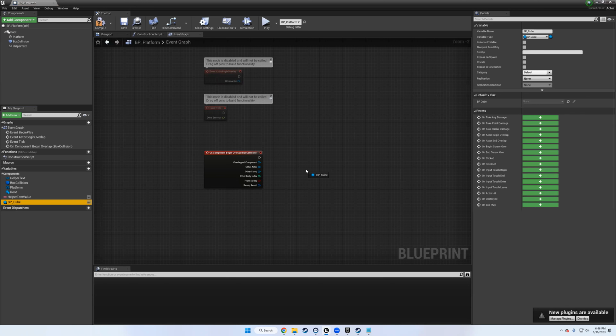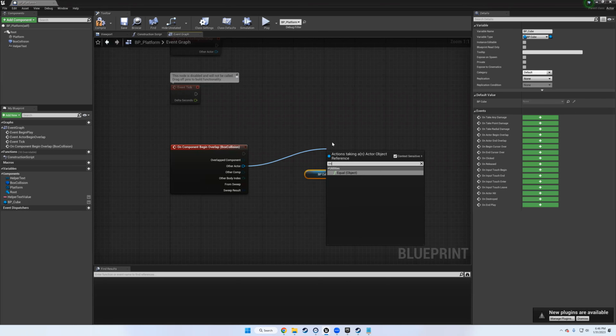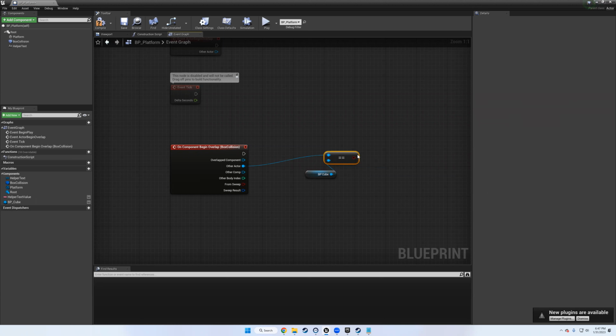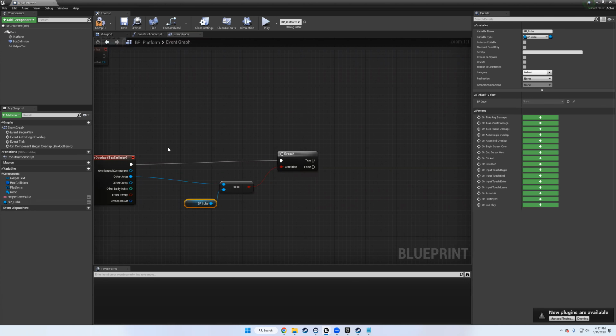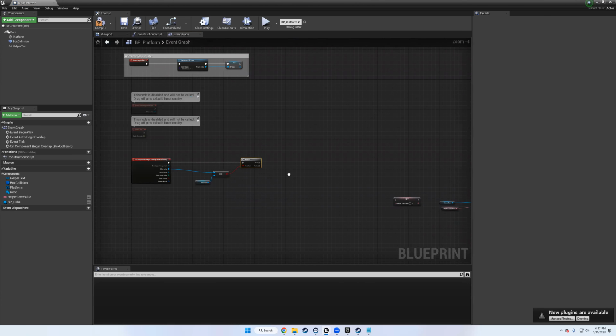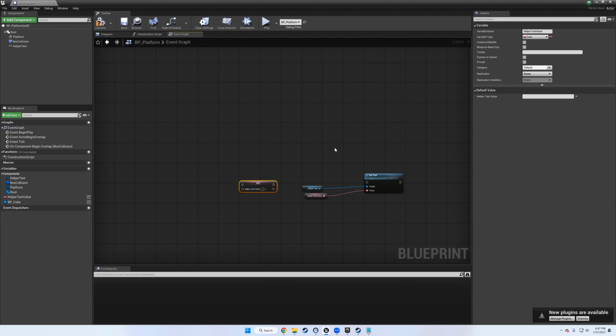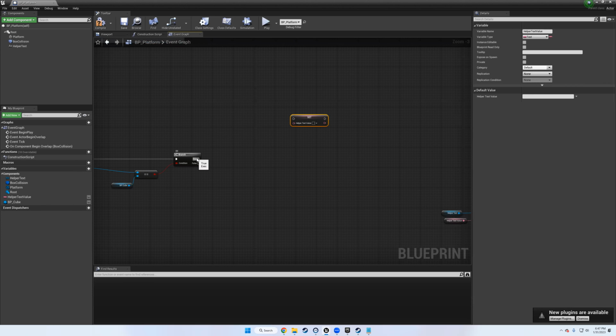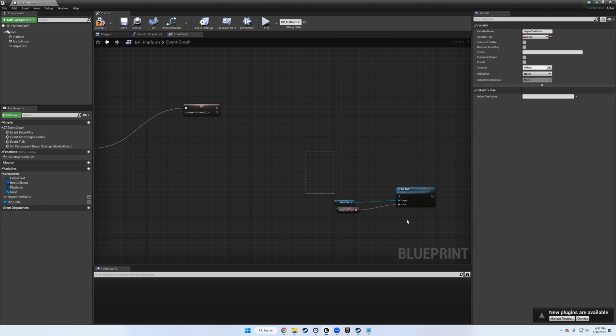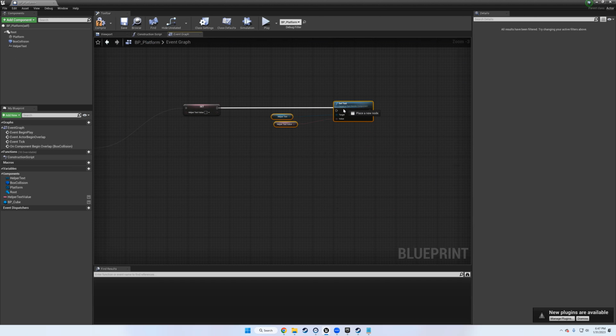All right, so we're going to take the other actor. If that other actor is the cube, and I just hit B, by the way. B and left click makes a branch. You're going to do that so much in your Unreal jobs. So if it is the companion cube, great, then we will leave the helper text empty and set the text as so.